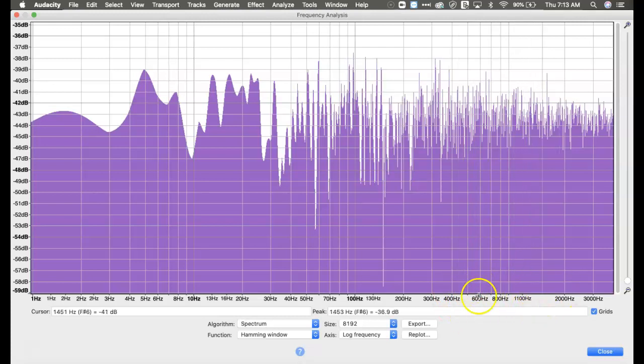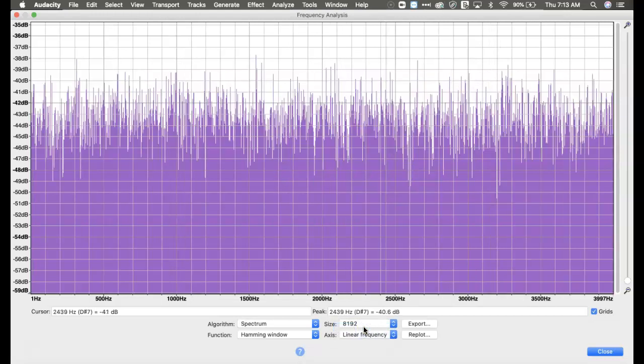That's the difference between linear and log, but we'll go back to linear frequency. In a linear frequency, 500, 1,000, 1,500, 2,000, 2,500, 3,000, everything is equally spaced.